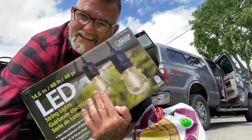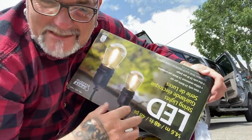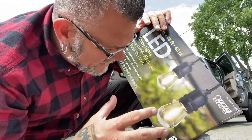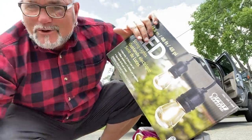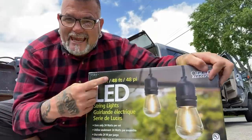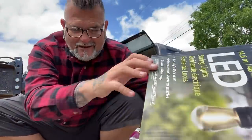We got LED lights. I figured because I'm putting rooftop storage, hold on, it's upside down. Because I'm putting rooftop storage on the top of my van, I'll have more room to put things, which means I could buy fun stuff like this. So when my awning is out somewhere, we can plug in these little LED lights. It's 48 feet long and it only draws 24 watts for an entire set.